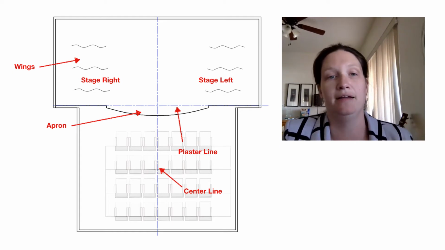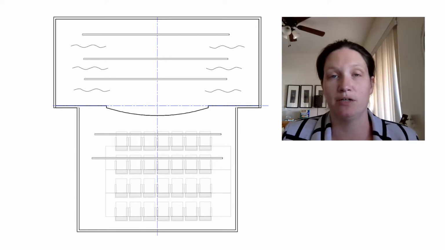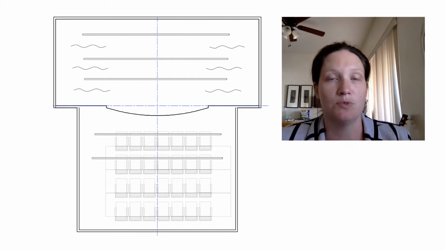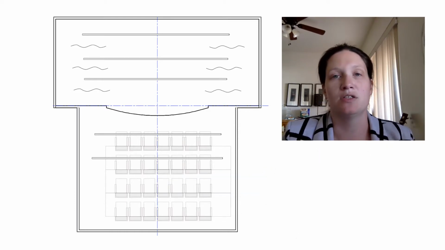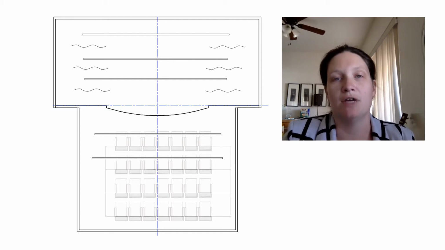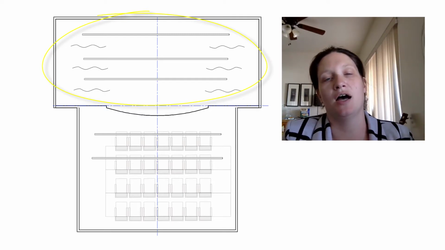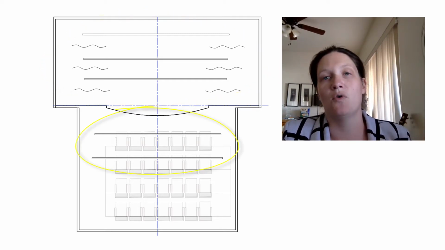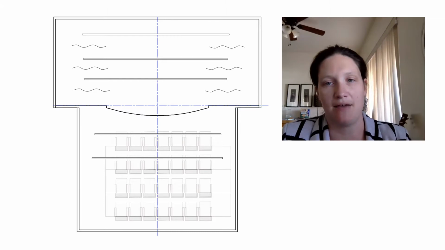So then let's add in to this drawing of the theater some lighting positions, okay? Our lighting positions now look like pipes, right? Because we're in ground plan view. We have 5 lighting positions in this imaginary theater. I don't have any booms, which would be vertical pipes on the floor. But for today, we're just going to talk about a light plot with only horizontal pipes, okay? So in your horizontal pipe light plot, you have electrics, which are the pipes that are above the stage, and you have front of house positions, or AP positions, which are above the house. So let's talk about electrics first, and then we'll get out into the house in a minute.